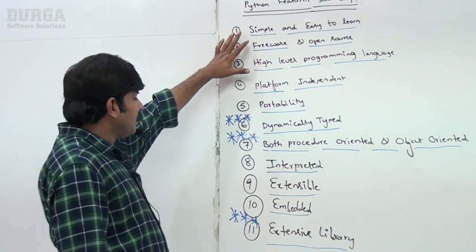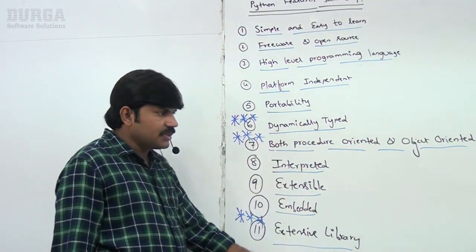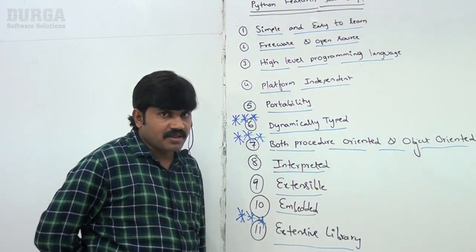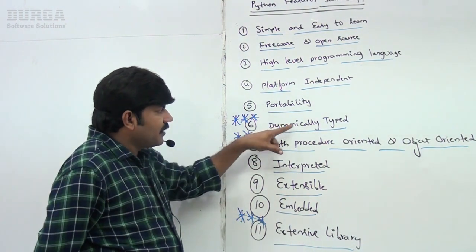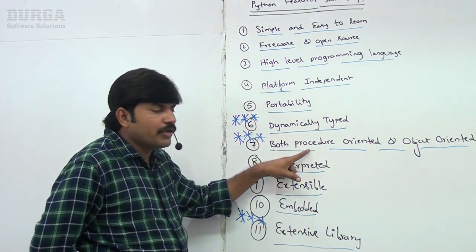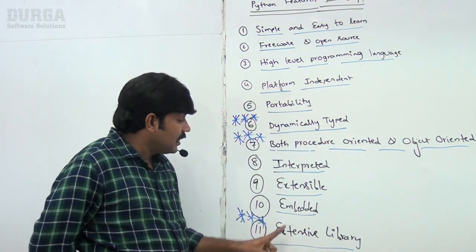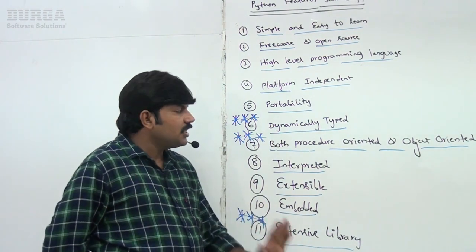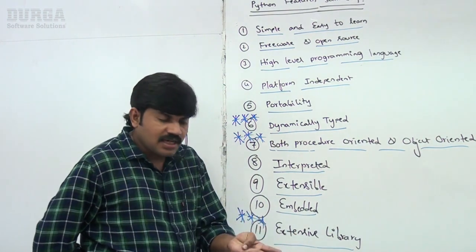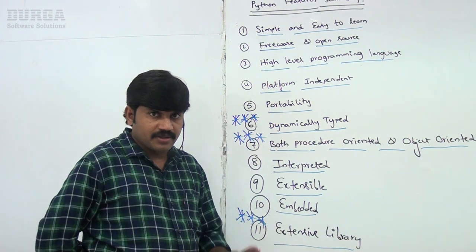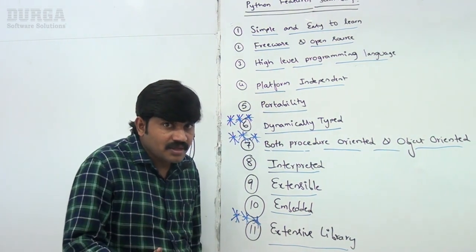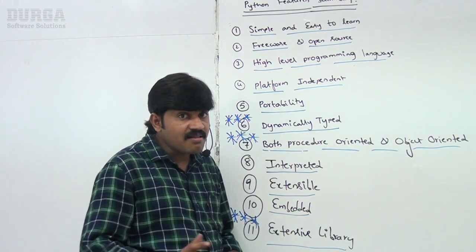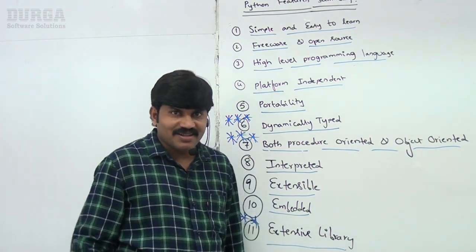So these are, sir, 11 important features that you have to explain if any person asks, can you please explain the features of Python? But especially these: dynamically typed, procedure oriented, object oriented, all rounder, and extensive library. These are specific to Python. These features are not supported in Java or C or C++ or .NET, right? Is it clear for all of you? That's all, sir. By mistake, if any person asks, can you please explain the features of Python, give left and right to that person. Clear, right?